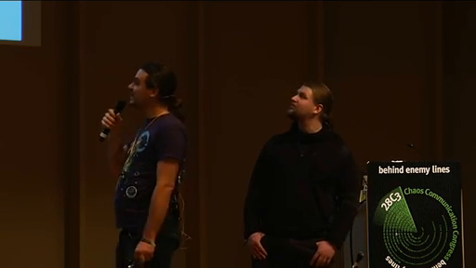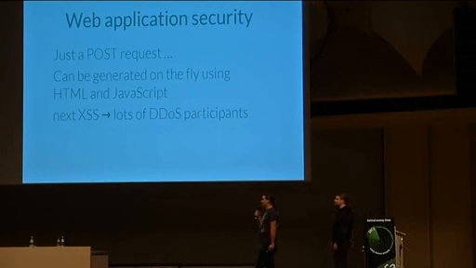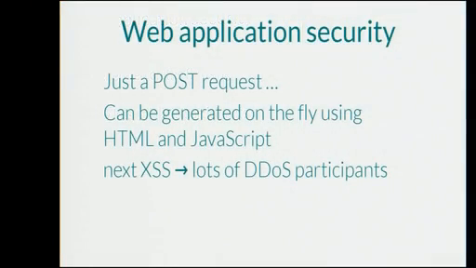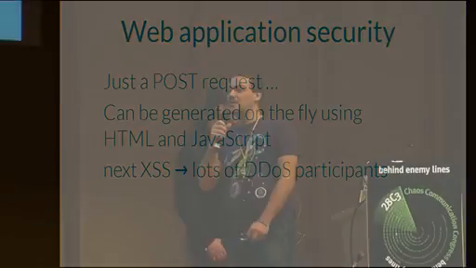So why is that bad? Well, if you have the next big cross-site scripting attack on a big social network or so, then, well, you get lots of participants in your distributed denial of service attack. And that attack, of course, is going to be very, very effective. So that's going to be bad as well. And of course, if you just click on a link, then you might involuntarily send those requests to someone you don't know. So yeah, that's the thing here.